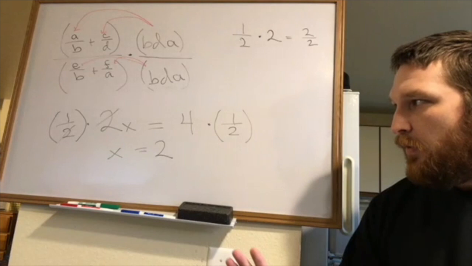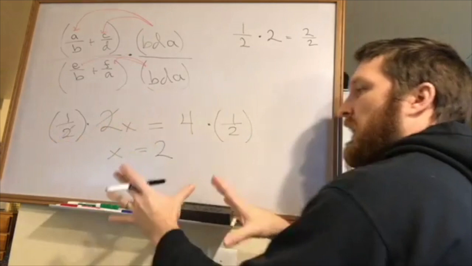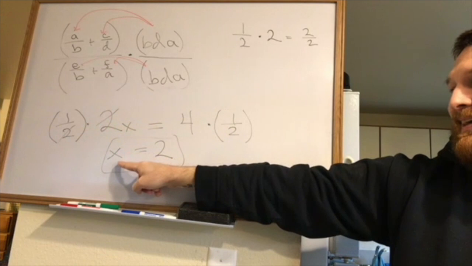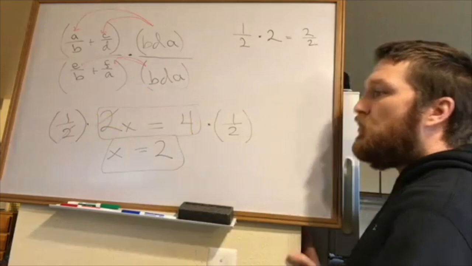We should be comfortable with this, that if we have an equation, as long as you multiply both sides of the equation by the same thing, you end up with another true equation. Or if you're smart about it, you can multiply it by something that's going to get that x by itself so that you could solve the equation. And we can see that this indeed is a solution to this original equation. If you plug in 2 for x, you get 2 times 2, which does in fact equal 4.